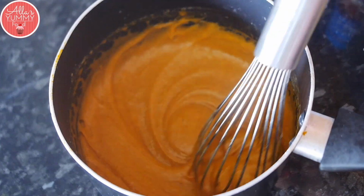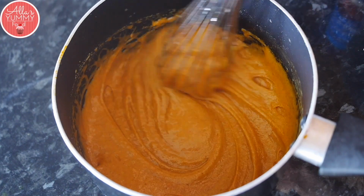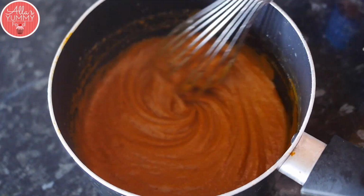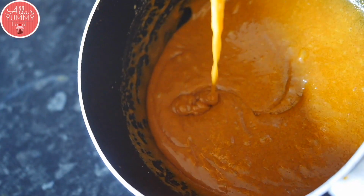At this stage, I like to cool it down at room temperature. So you can do this by whisking the mixture constantly. You can leave it for about 5 to 10 minutes, or you can place this in a fridge and whisk it up, or you can just leave it and do nothing.